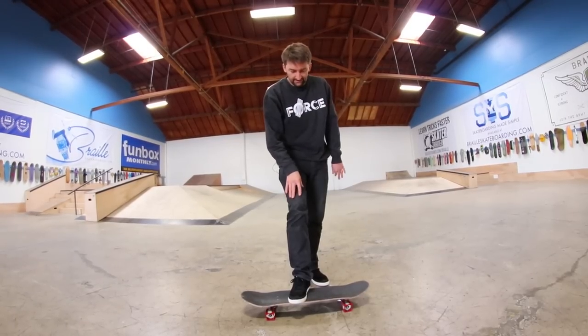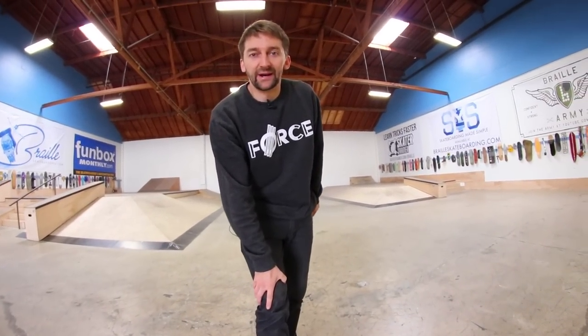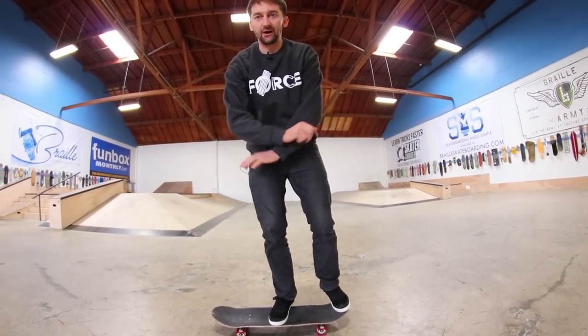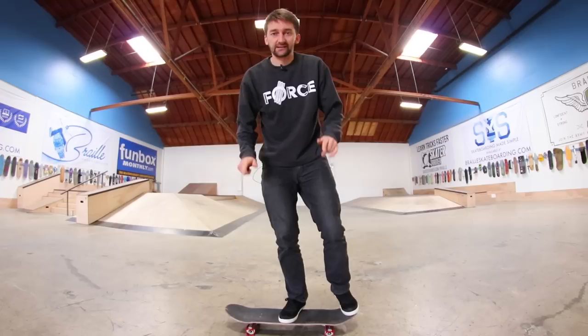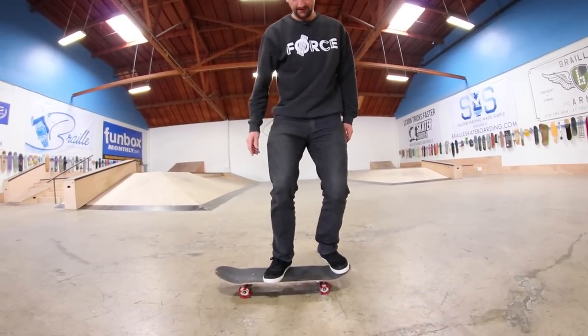Step four, putting all that together. This is where the emotional breakdown occurs, when you try this for 10 minutes and you're like, I'll never learn how to skateboard. Don't worry about it. Skateboarding is not easy, it takes some time to learn, so take some time to learn. All of those steps, you just have to do all of those steps at once. There's not really much else I can tell you other than practice, practice, practice. Go back and practice the earlier steps.